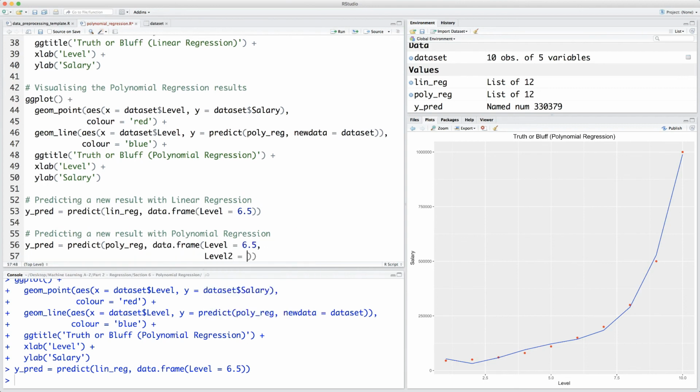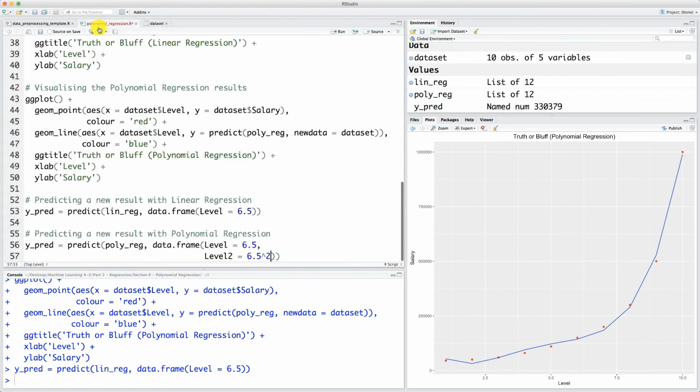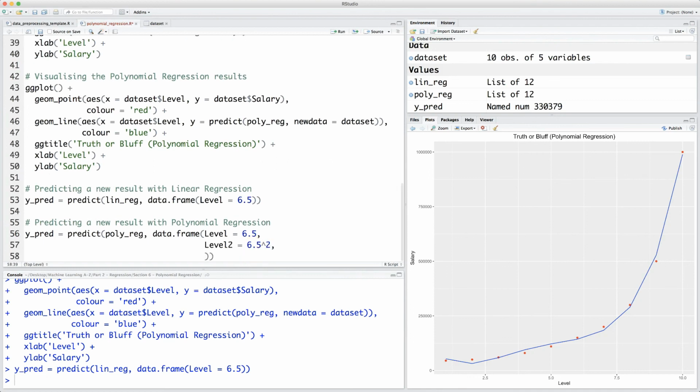And don't worry, we don't need to compute it ourselves. We just need to add here 6.5 squared. And that will do it because level 2 contains the square values of the values in the level column. And that's why here we add level 2 equals 6.5 squared. And same for the other levels. We actually made a 4th degree polynomial regression model. So we need to add here 4 levels.